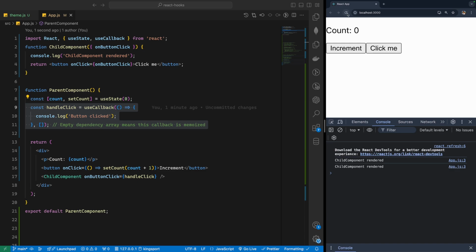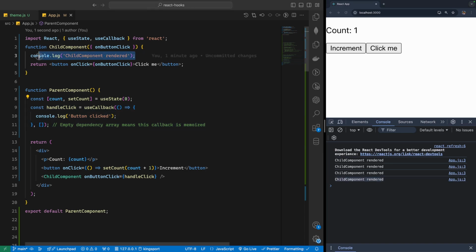Now if I increment, as you see, the log from the chain component re-rendering appears, because that component has been called. But if I click just here, as you see, it's not re-rendered. You are just seeing that console.log. The p tag, the button, or the div element never re-render. So that is very straightforward. I hope you understand how you can use useCallback as a real function and save it in the cache.